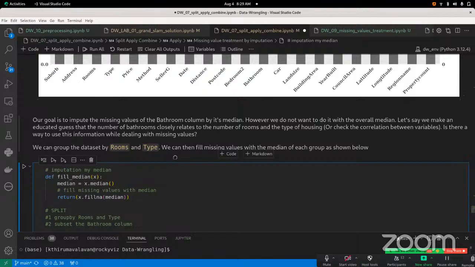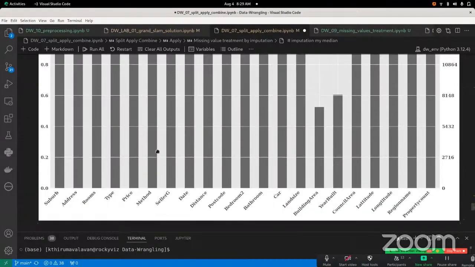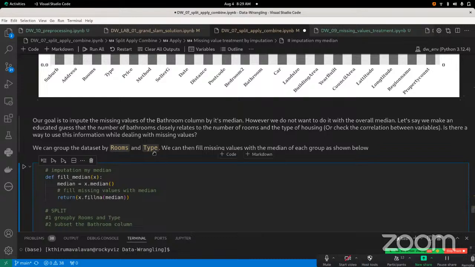We can make some educated prediction, or we can just come up with our own idea or intuition of how to solve this problem. One way would be to say, let's say that the number of rooms and the type of house have an influence on the number of bathrooms in the data set. Let's say if it's a flat, or if it's an apartment, then it may have a certain number of bathrooms, and that apartment has 2 rooms.